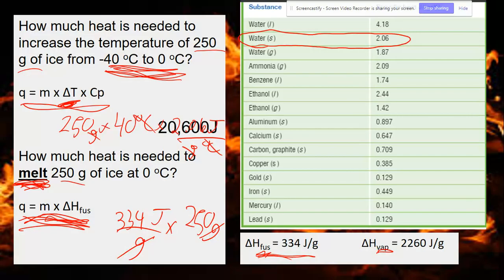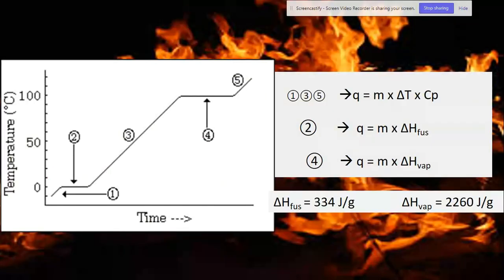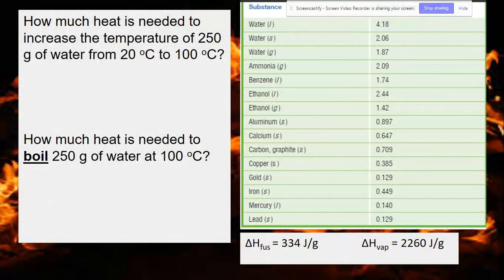All right. So on this next one, there's some answers. So for this next one, if you look at this, how much heat is needed to increase the temperature of 250 grams from 20 to 100? Now, is there a change in state involved in this problem? So we're looking at this problem up here. Is there a change in state? The answer is, since you see a change in temperature, no. It also doesn't mention boiling or melting or evaporation or anything.